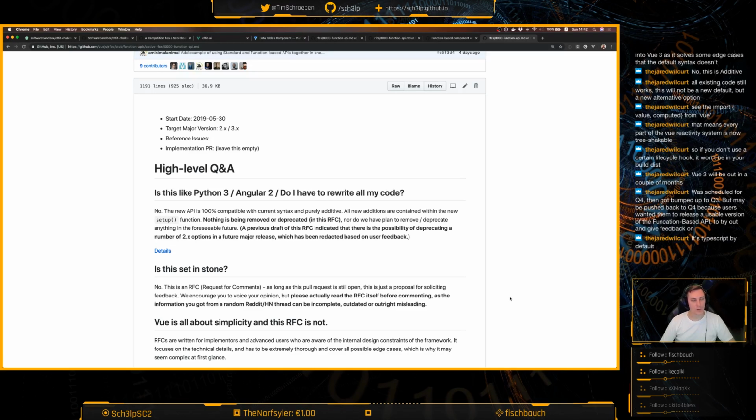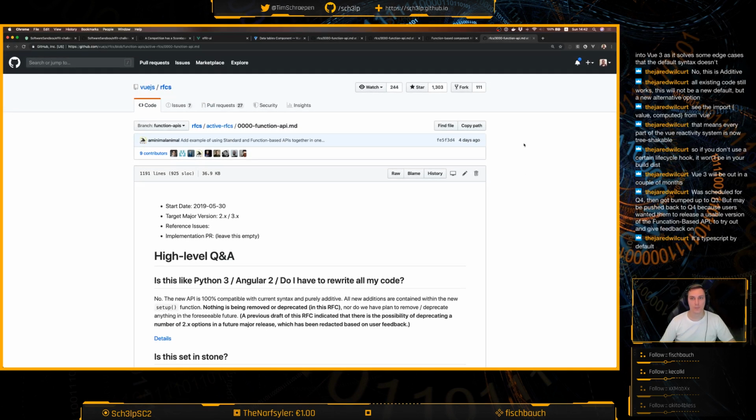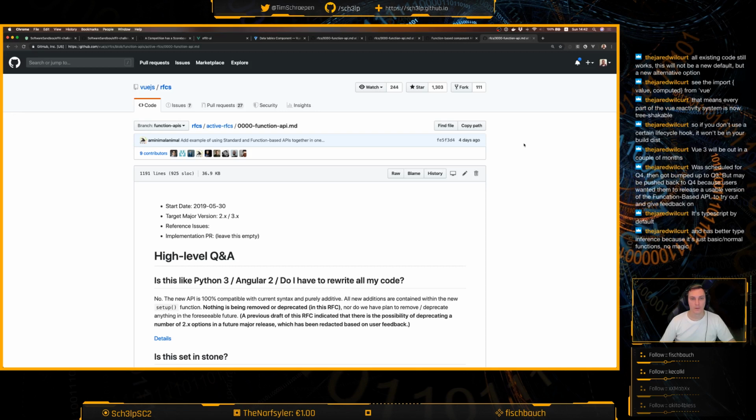It's TypeScript by default. Oh wow, that's really cool. So we'll have types and typed functions, etc., from the Vue.js developers themselves. Yeah. Nice. I'm looking forward to this.